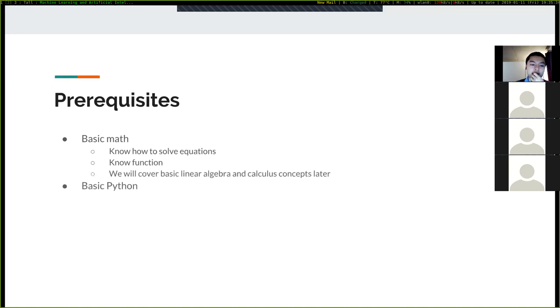So the basic Python, as we covered in the last course, that's already done. It's data types, control structures, and functions. That's all we need. We don't need object-oriented programming, like classes and objects. We don't need that. But nonetheless, it's good to know that such things exist, and know some of the interfaces.